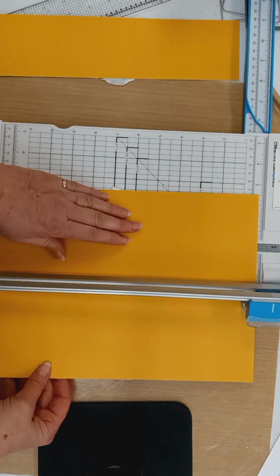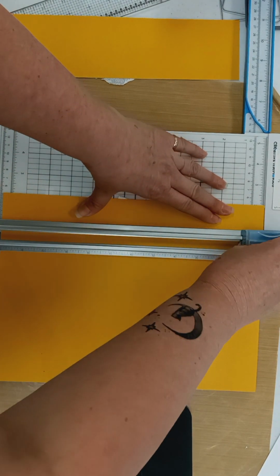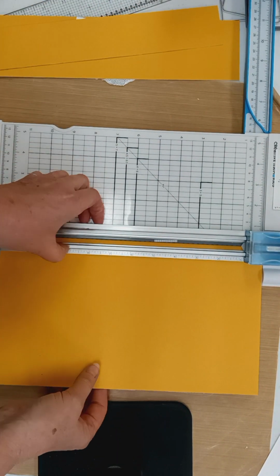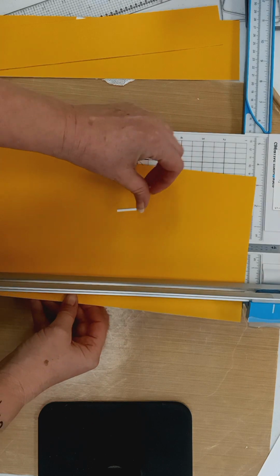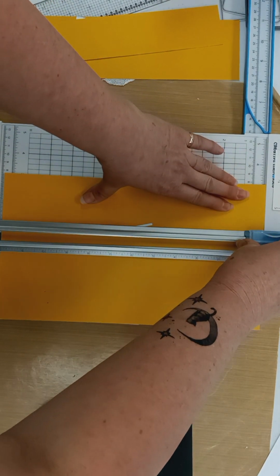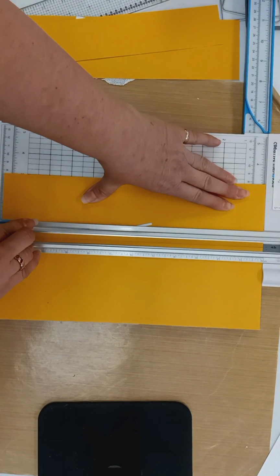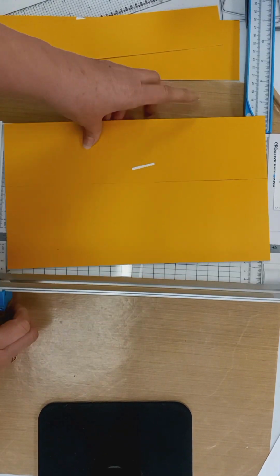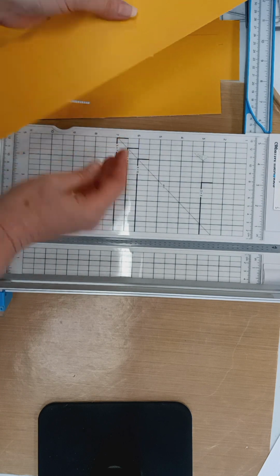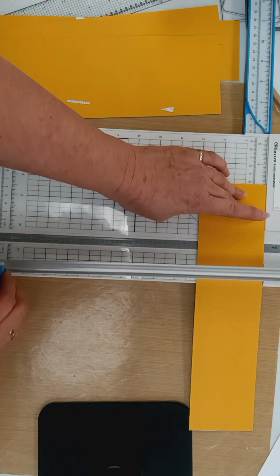Okay. Next cut is at 2 inches. I might have to go over it a couple times. Yeah. All right. Next cut is 3 inches. Now turn that 3-inch piece short, yep, and cut it at 3 inches, 3 times.